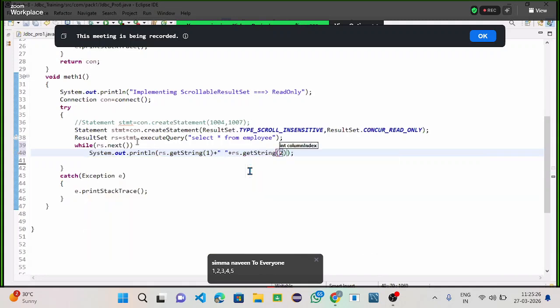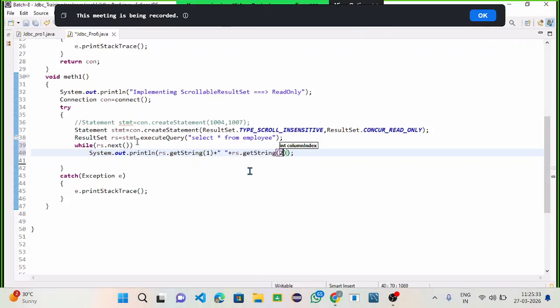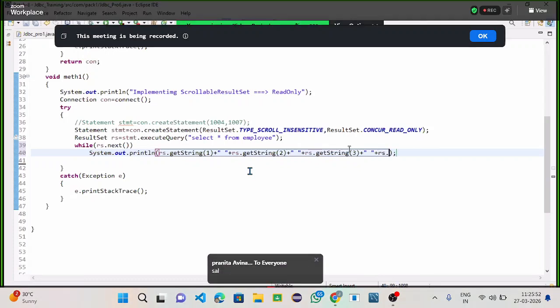What is our table data first? emp id, first name, last name, salary, and address. So plus a small space plus rs.getString(3). This is the last name. This is id, first name, last name, salary, plus rs.getInt(4), and the address is also there, rs.getString(5).